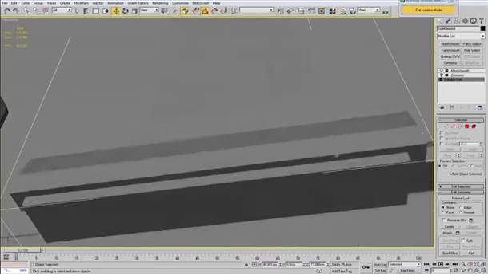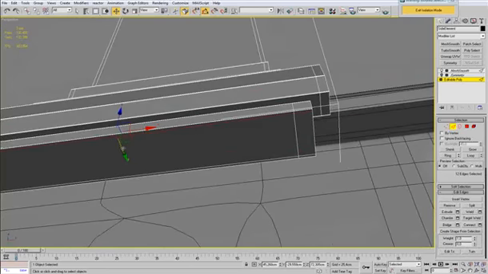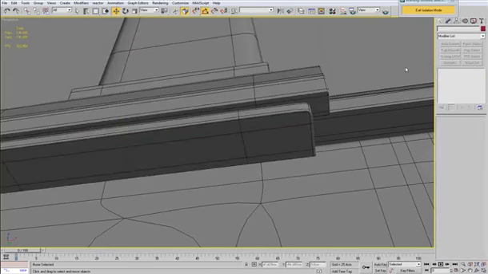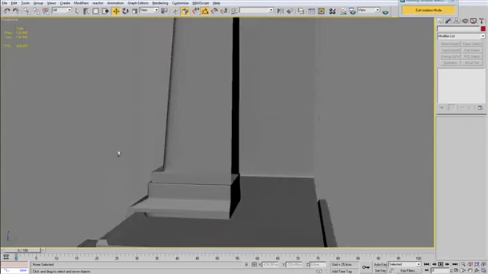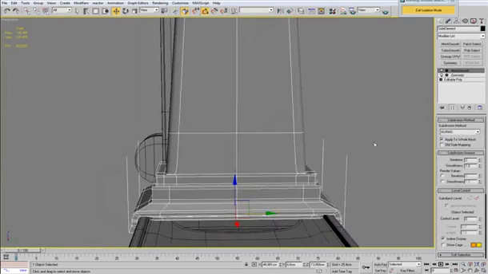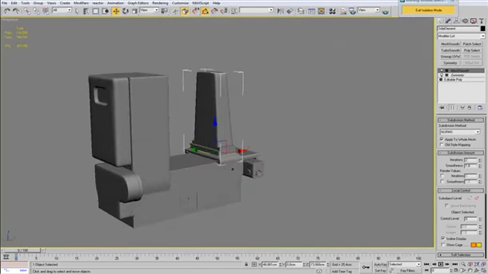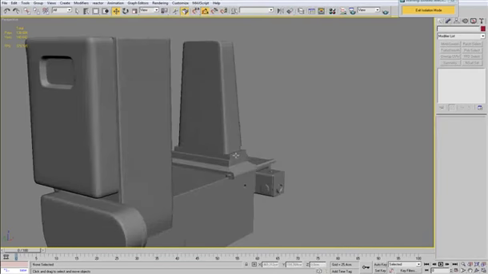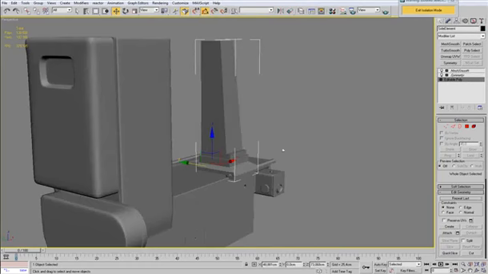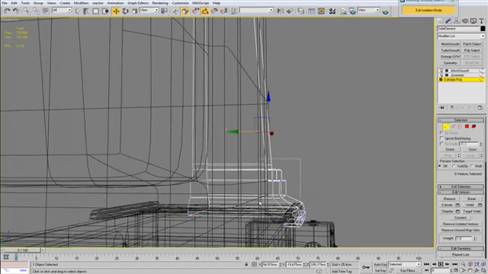Okay, so now the next thing we have to do is first adjust that, and after that I have to copy the bolts that are under there. You may have seen them on the reference picture. But I'm going to do that later.